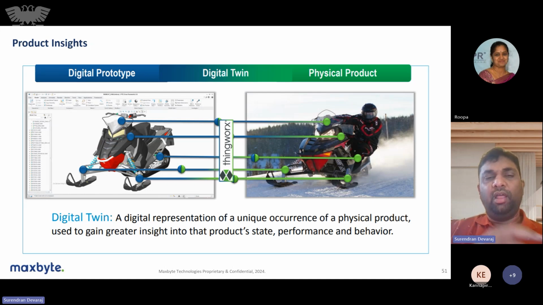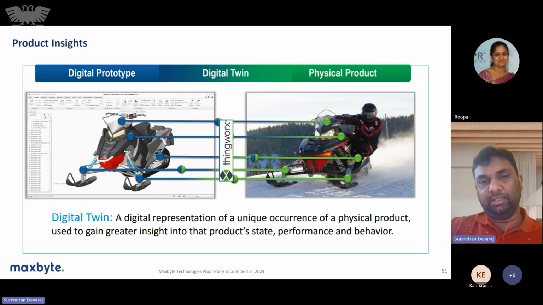Whatever data we want to monitor can be converted into a digital twin, and we can completely monitor it. There are a lot of integrations happening with the help of sensors and gateways. For example, if you want to connect a machine and capture the key critical KPI data, either condition monitoring data or performance data, it can be data taken from the PLCs, or you install retrofit sensors for that.